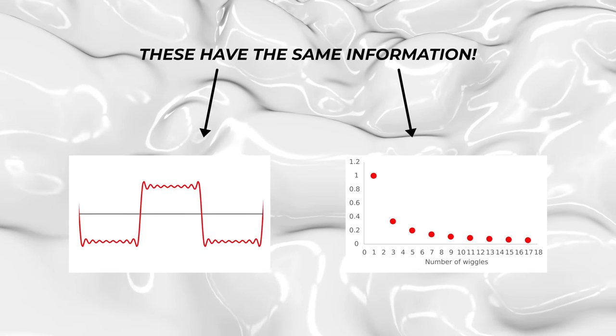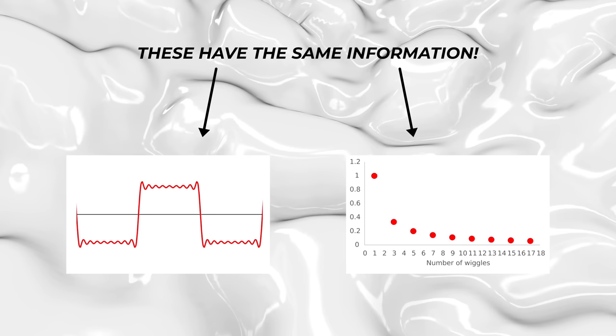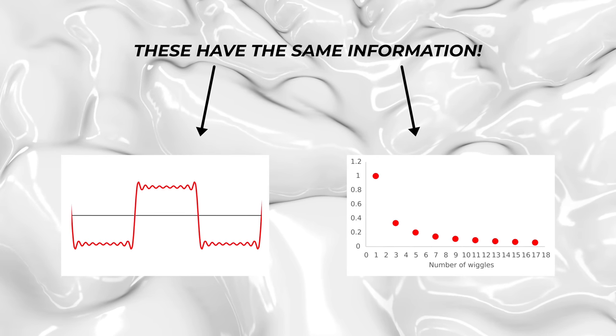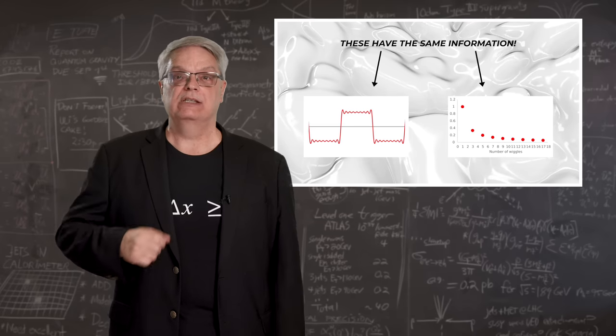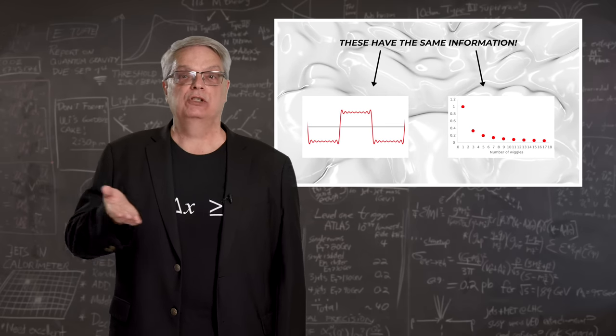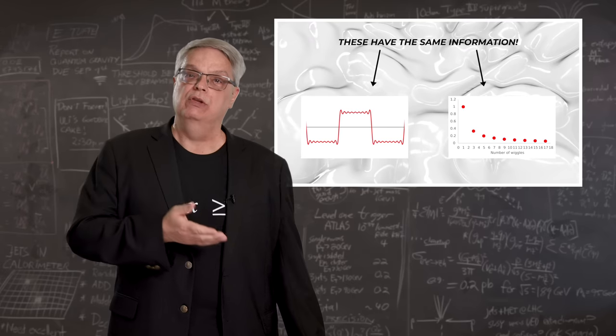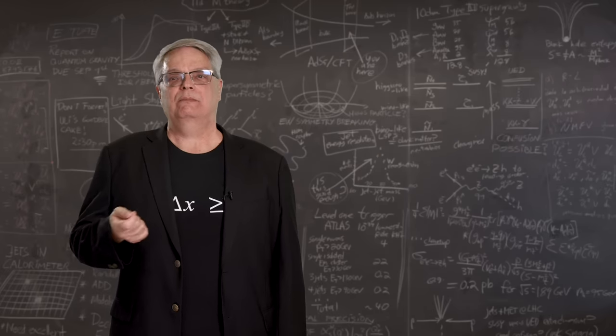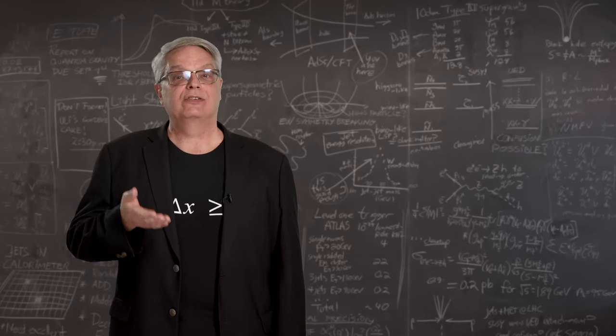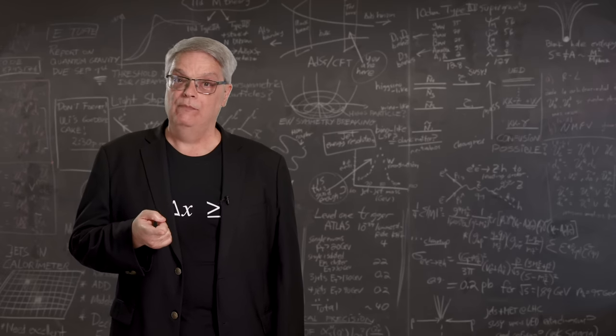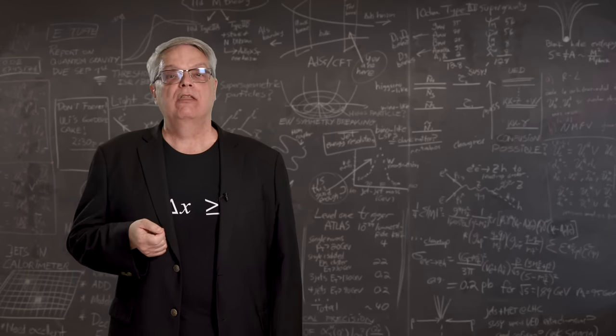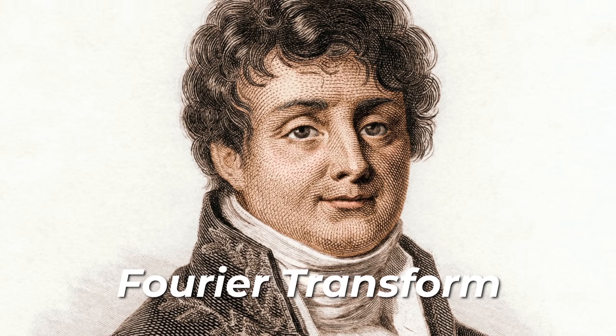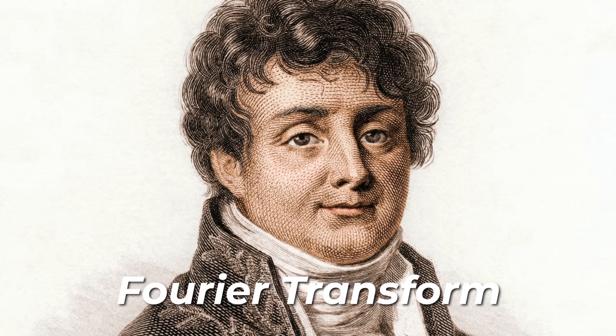So now I need to make an important point. These two graphs, the square one with position on the x-axis, and the one keeping track of how many sine waves were added in their amplitudes, which has w on the x-axis, represents exactly the same information. The two plots are effectively the same thing, but one records the shape of the function in position space, while the other one records the number and amount of waves, which we might call the function in w space. What Jean-Baptiste Fourier showed was that the two graphs contain exactly the same amount of information, and furthermore, how to transform from one to the other. The method is called a Fourier transform, and it's used all the time in electrical engineering, signals processing, and as it happens, determining some deep truths about quantum mechanics.